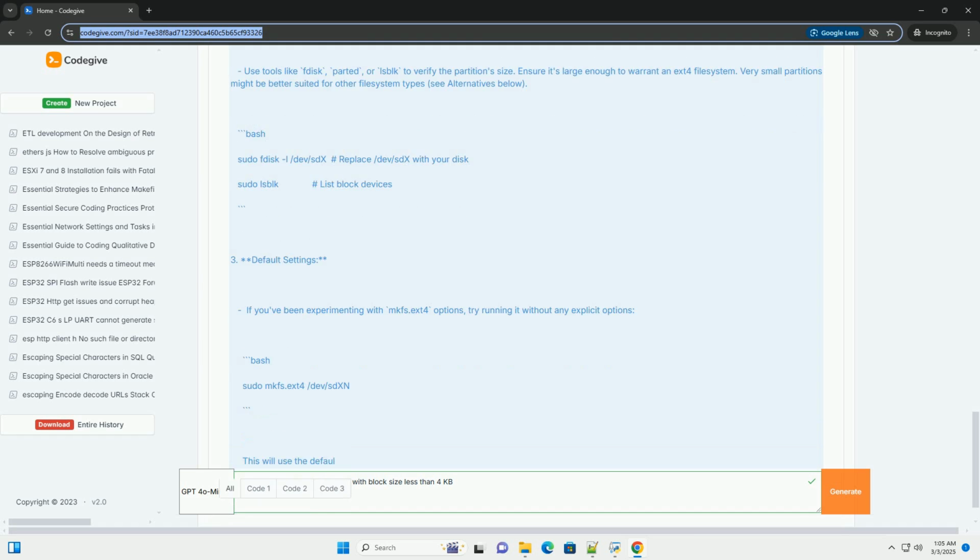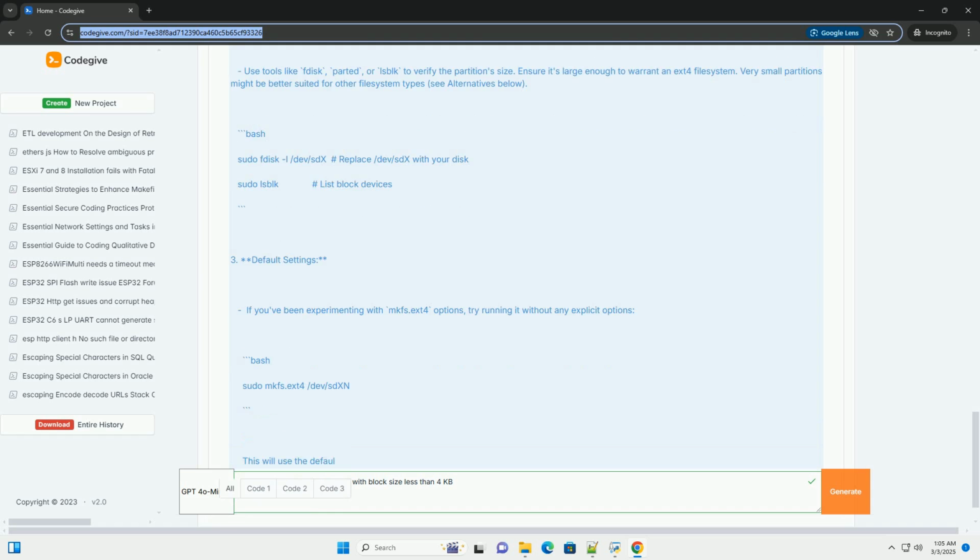How to troubleshoot and resolve the error. 1. Verify your command. Double-check the command you're using to create the ext4 file system. Make sure you haven't explicitly specified a block size smaller than 4096 bytes, 4 KB. The standard command format is usually shown below, where /dev/sdxn is the partition you want to format, for example /dev/sda1, /dev/sdb2. If you're using the -b option to specify the block size, make sure it's at least 4096. Important: in most cases, you should not need to specify the block size explicitly.